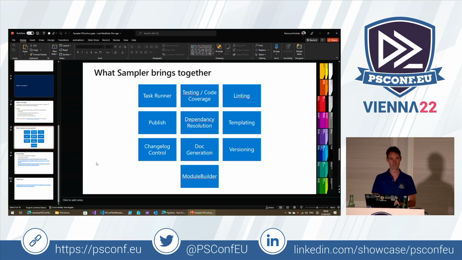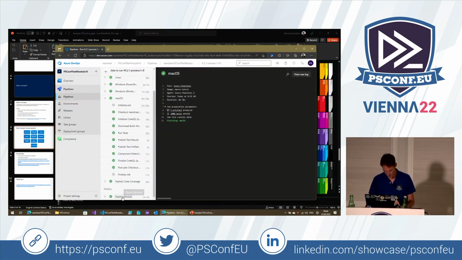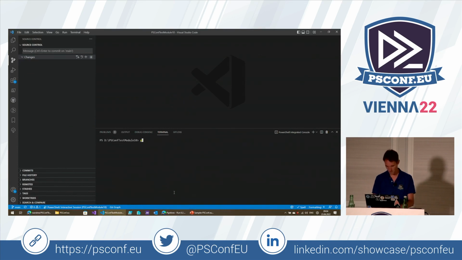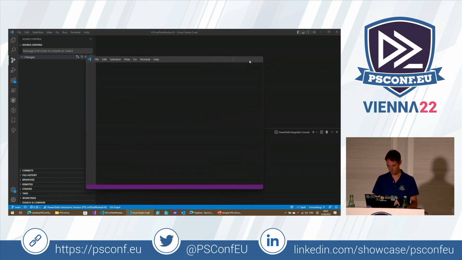So first of all, let's start with module scaffolding creation. How do we get the module and how can we create something? But first I need to have a look at my pipeline, which finally worked. That's good because I did this at the last minute. Git pull tags. You don't have tags. That's bad. Okay. Anyway, if we want to start with a new project, then let's open another VS Code.